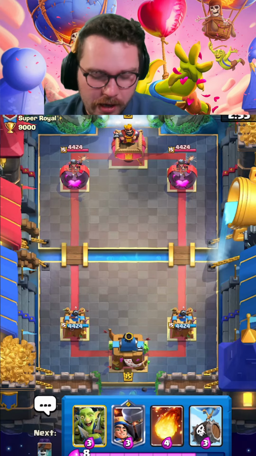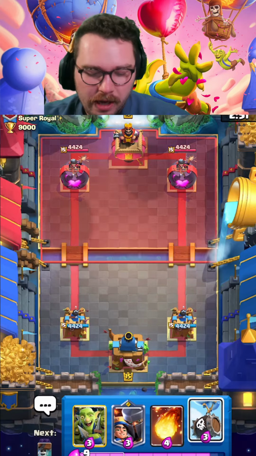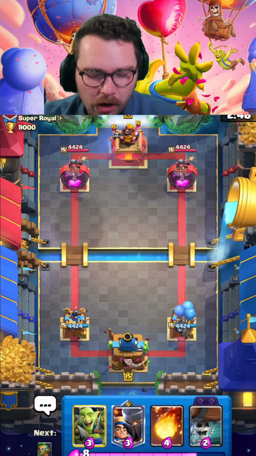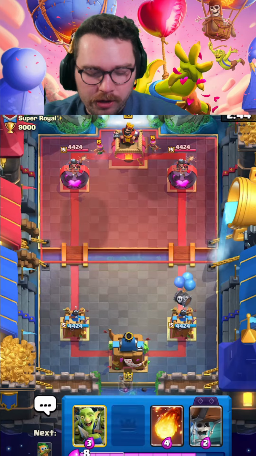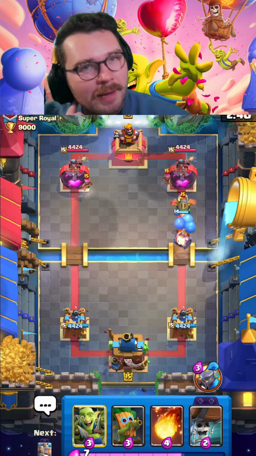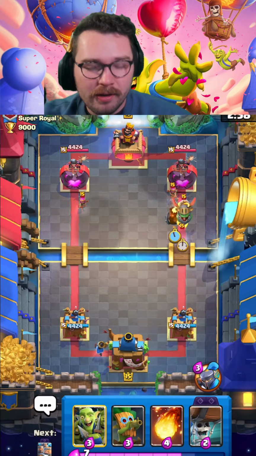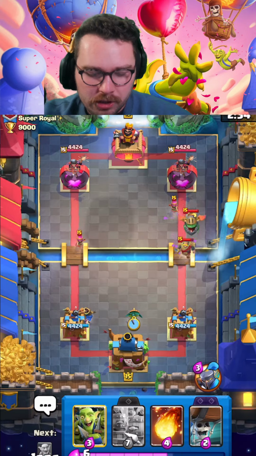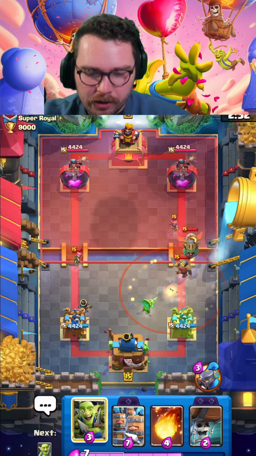Probable last game of the video, but we'll see. I'm having fun with this deck, so I might do one more. They go for the archers at the back, no surprise. Evo archers are still really good. Like, I don't think one of the best Evos. Well, maybe. Top three or four, arguably, but you don't see them as much as you did when they first came out, so I'm pretty stoked about that.